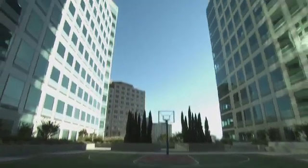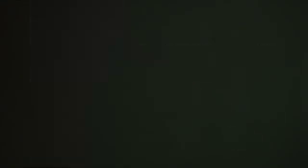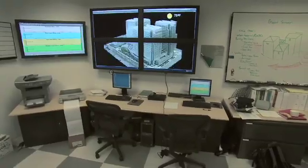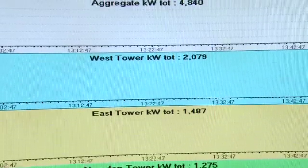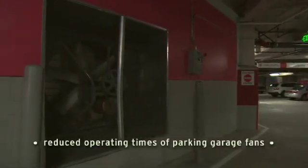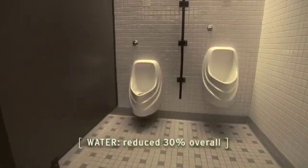Adobe operates to a set of core values where we like to empower our employees — that's one of the things that encouraged us to start looking into green and energy savings. You can't manage what you can't measure. So we have very good monitoring and control of all the building systems, and that's critical. One of the largest operating expenses for a commercial office building is electricity, so we began with some energy conservation projects and expanded that to natural gas and water, and dealing with our waste management.